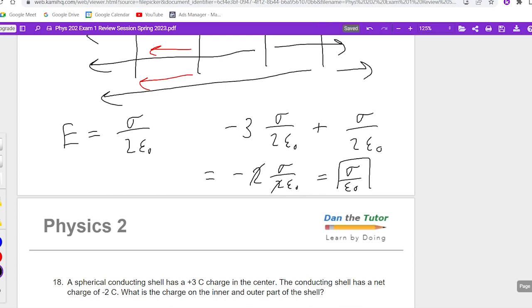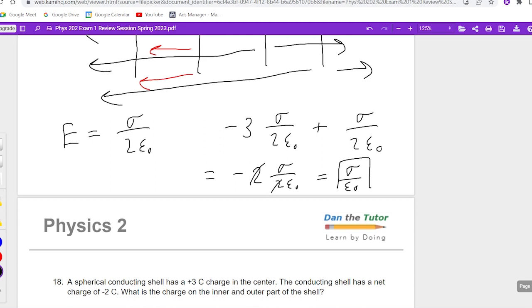Now again, if you didn't have that equation, which I think there's a chance shows up on the test, you'd have to derive it using Gauss's law in the middle of a problem that's even harder. So don't do that. Just memorize this equation and you'll be fine. Any questions on number 17?